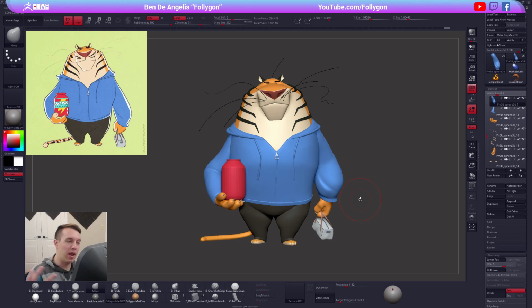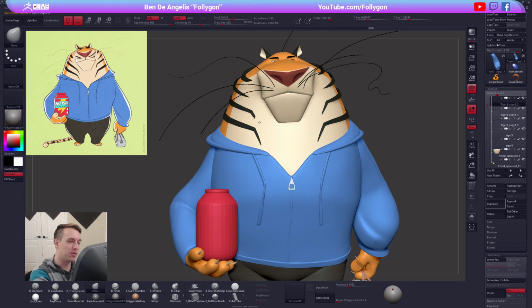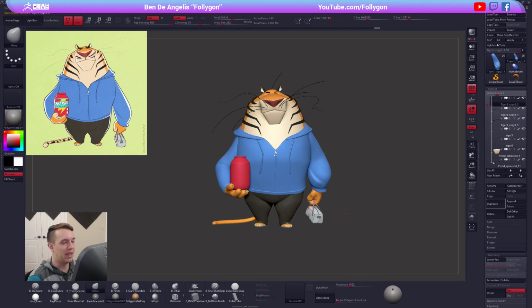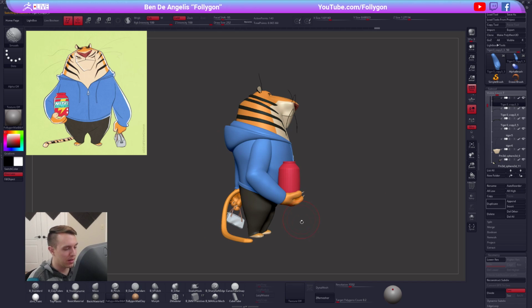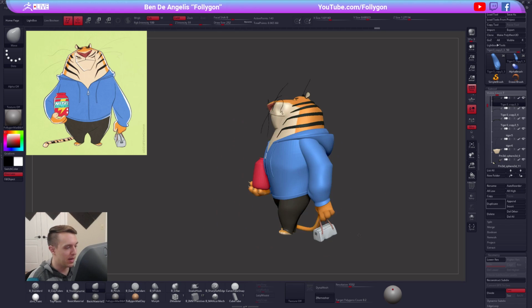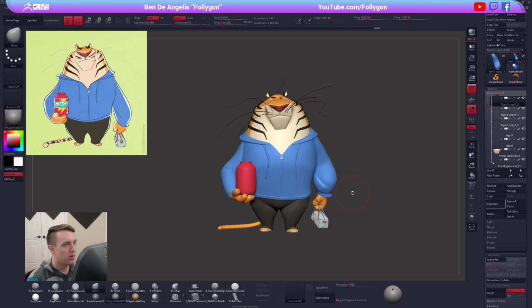If I was working on a character that had a bit more of an anatomical form than something so lumpy, for stuff like arm bends, leg bends, shoulder moves, anything like that, head turns, there's going to be musculature and form that's going to be much different. It is going to change. So this would be the point at which I would start refining that quite a bit. For this, though, I'm probably just going to refine and make sure things are lining up as well as I can and continue sculpting on this guy.